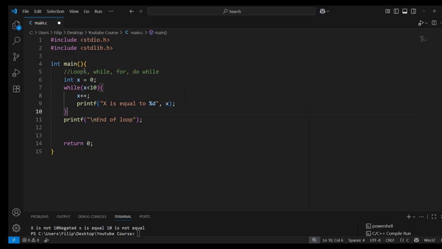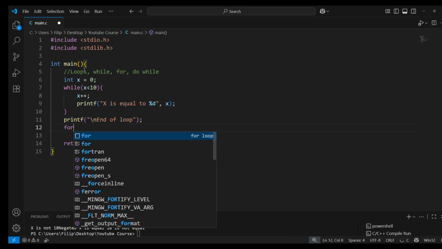That's the while loop. It's very similar to any other programming language. Basically you have a condition, while this condition is met, the loop is going to run, it's going to iterate, and when the condition is not met, so when x reaches 10 in this case, condition is going to be false, and the while loop will end, and the program will start from the next line of code after the curly brackets.